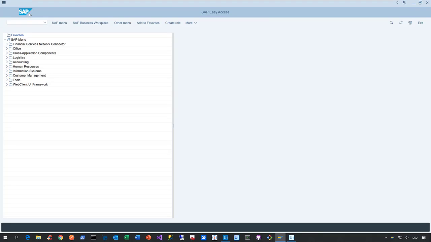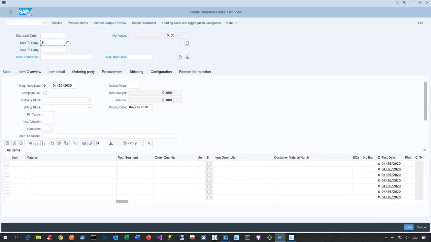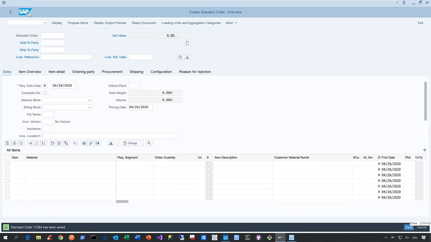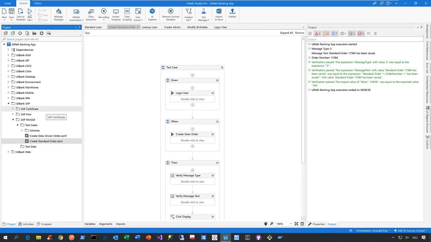Now, after we logged in, we provide the transaction code, then we enter the order type, the sales organization, the distribution channel, and all the details that are required in order to create that sales order. And as you will see in a second, we are even able to interact automatically with those weird emulated tables here in SAP. Then we perform a verification here on the net value in the status bar, we log off, and that is how fast and how reliable SAP automation is. And that's pretty impressive from my simplistic point of view. So that's the short story about SAP automation.